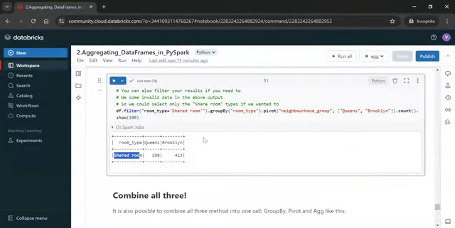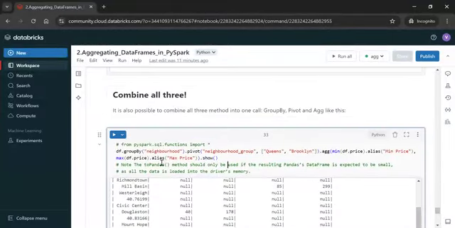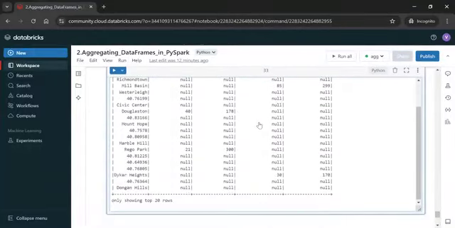Okay. Combining all these three together, like group by, aggregation, and pivot table, how we can do that? Very firstly, you can see df dot group by, it's neighborhood groups dot pivot table, and in the pivot table I'm just taking this Queens and Broccoli and aggregation with the same, minimum price, maximum price. So group by, pivot table, and aggregation. I'm just doing all together here.